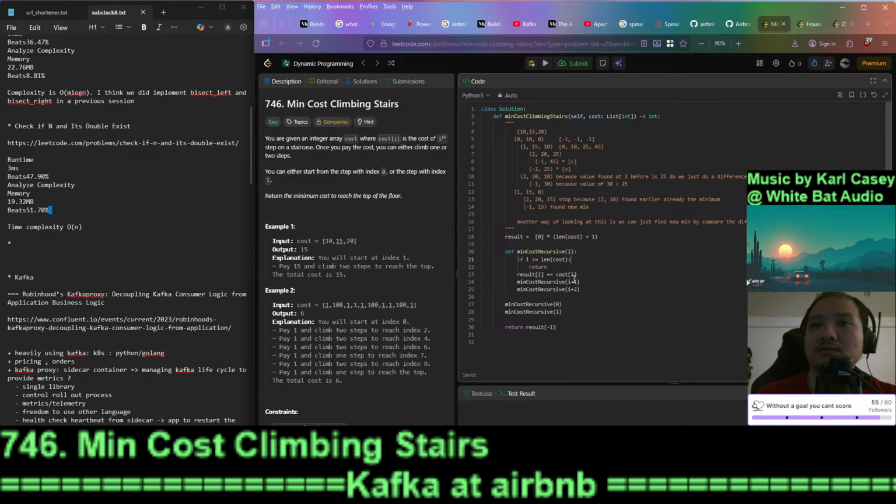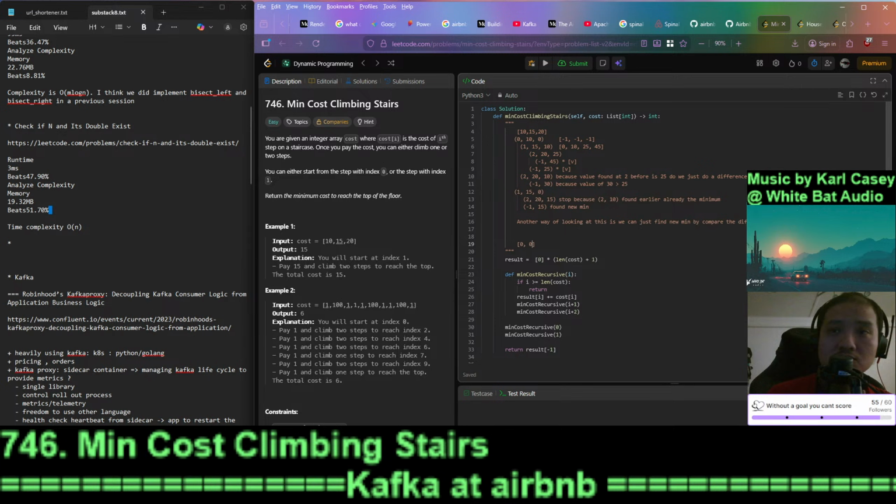So with this current approach here, we will start with, okay, hold on, let's see. First we do 0 0 0 0, right? So if we pick 0, then this is going to be 10.